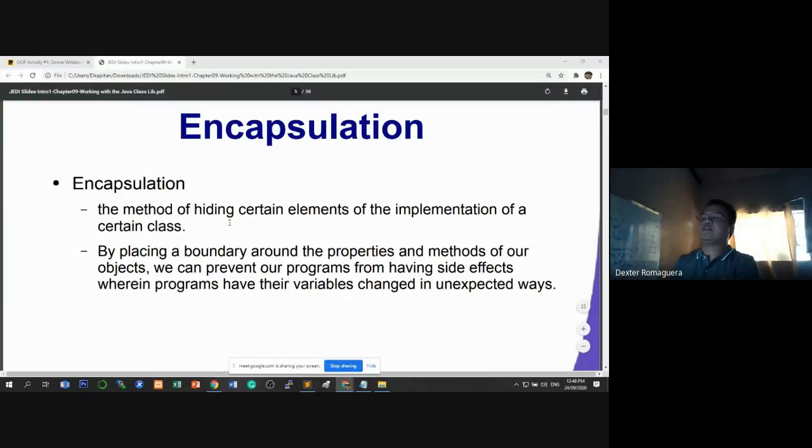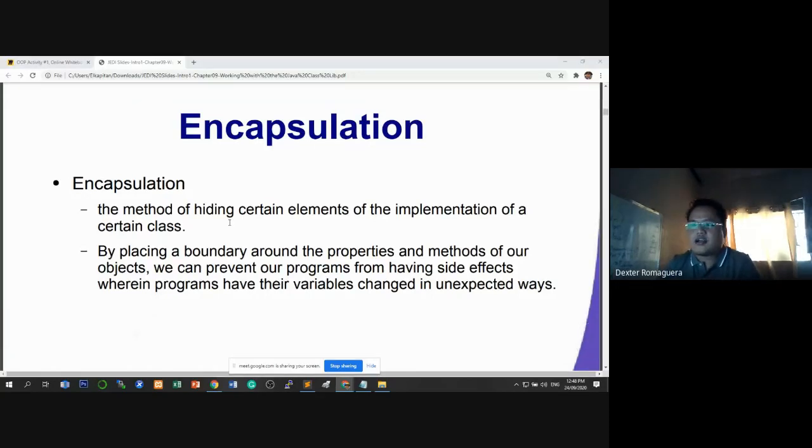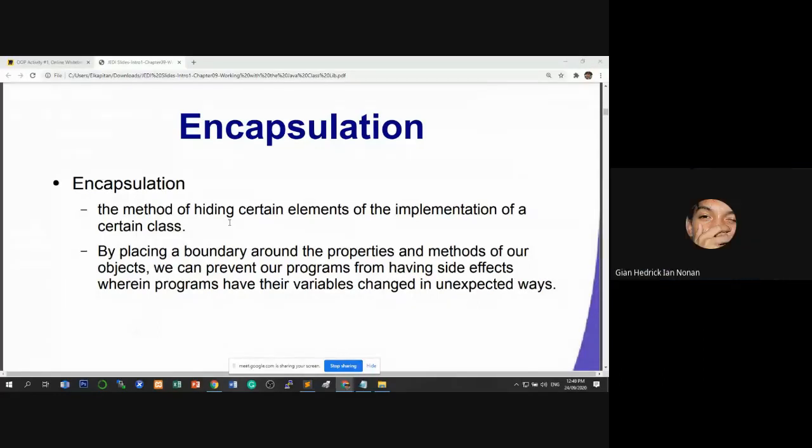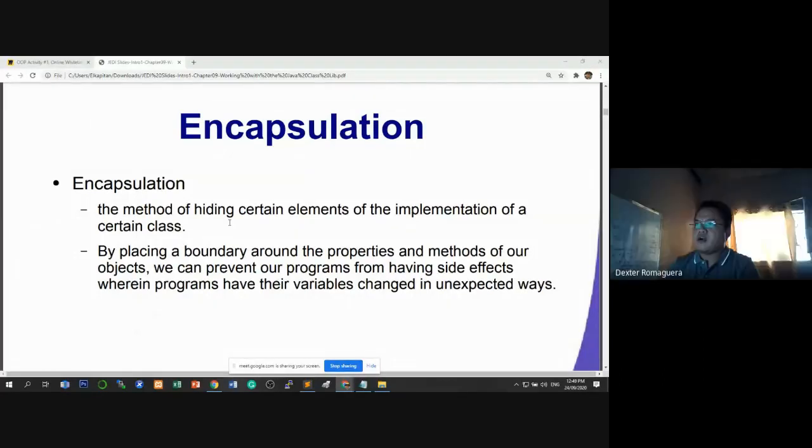Okay. So again, recall lang nako encapsulation. When we say encapsulation, it's basically hiding of your elements. When you hide your elements, that's when the term encapsulation is applied. Asa po nato nga part i-hide ang ato ang elements within the class. So yun sa man mo pag-recognize nga na-hide siya.